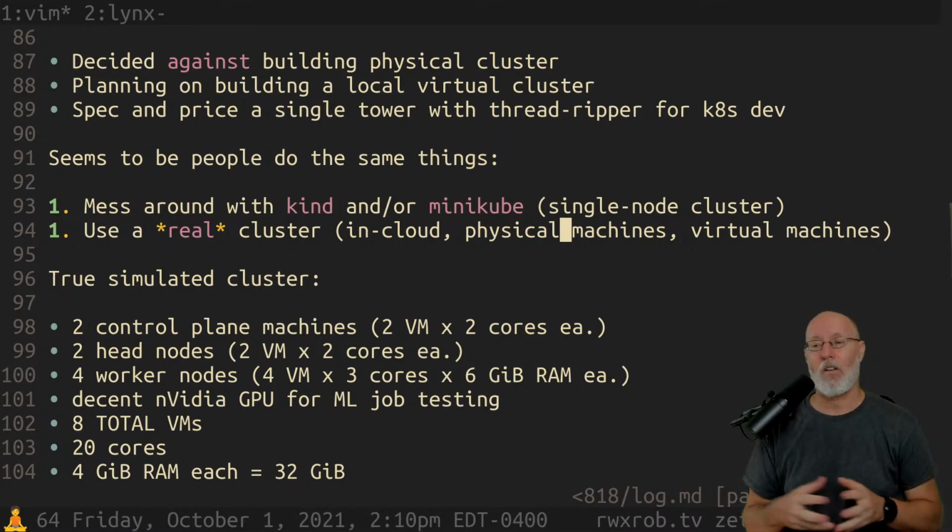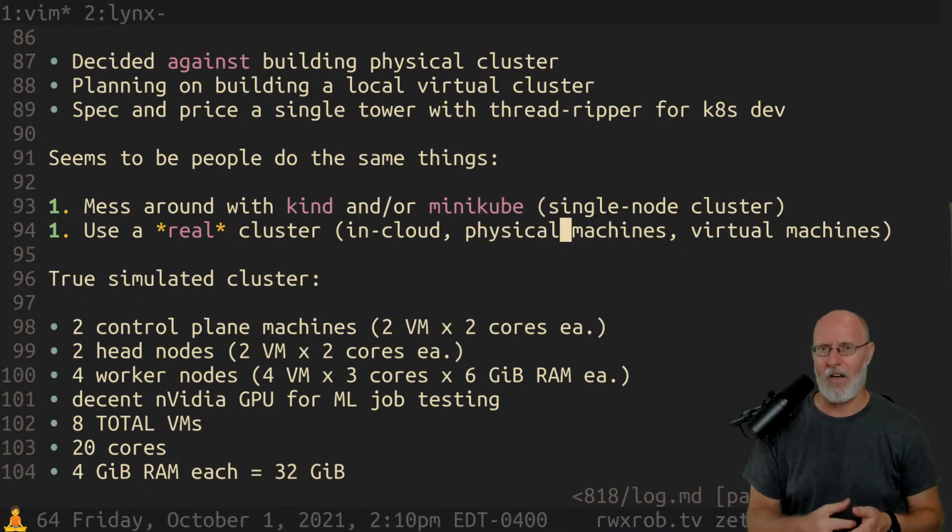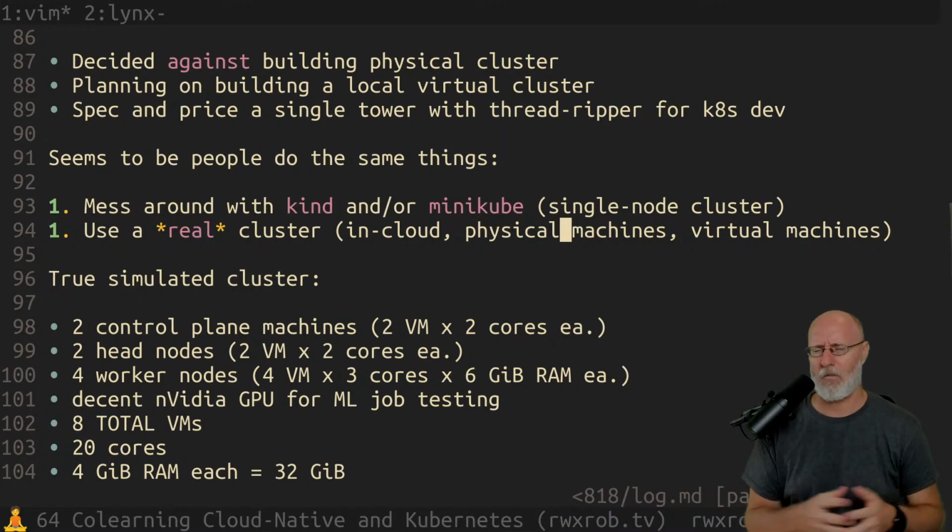And to tell you the truth, as much as I still think being able to do local development and testing on a virtual machine is really valuable, the more relevant way to test all of this stuff, and this is one I have a hard time saying because I don't like admitting it, is to do it in the cloud of your choice. In my case, probably GCP, because that's what our company's moving to, really hot and heavy. I'm making no value judgment about GCP versus Azure versus AWS. That is a different decision for someone else to make.